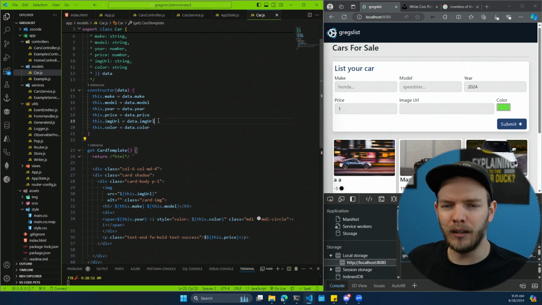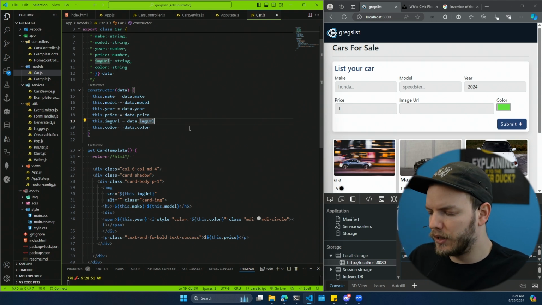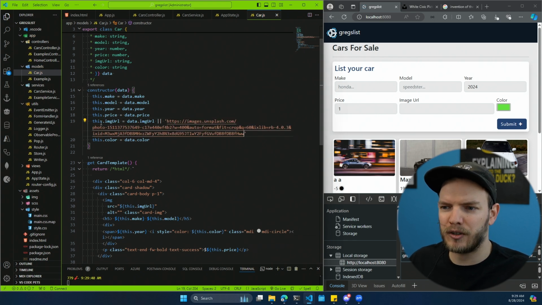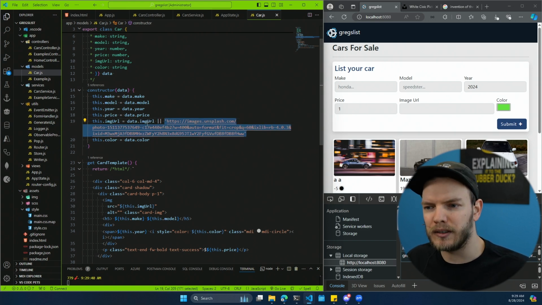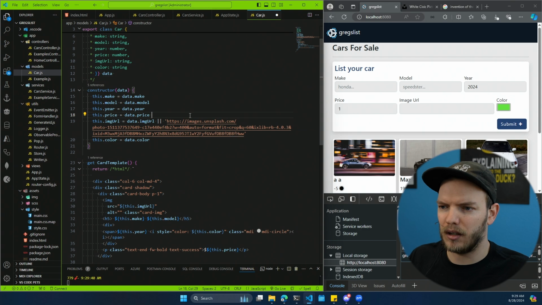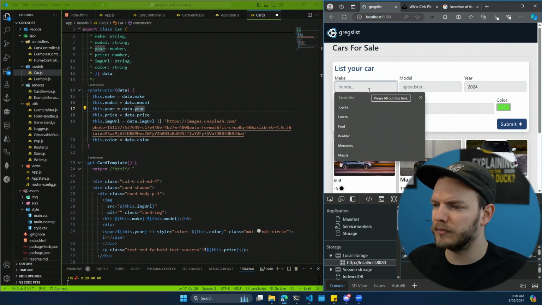Okay. So something that we can actually do is you never provided us with an image here in our model, we can essentially default one for you. So what we could do is we could say, well, if there is no image URL, actually use this instead. So we can actually say the image URL of this car is going to be equal to the data image URL, or it'll be this. So if they never provide an image URL, we'll essentially take this one instead. And you can essentially do that with all of these things, like year, price, make, model, color. But we'll just do this one for the image here.